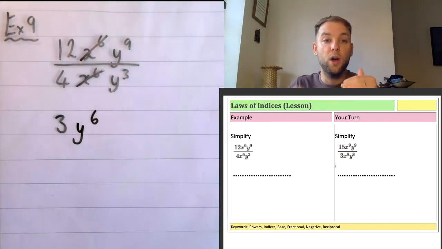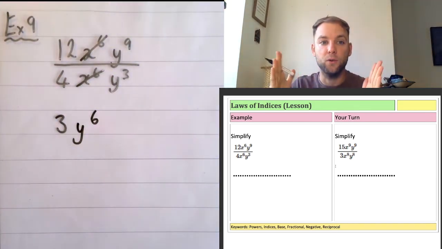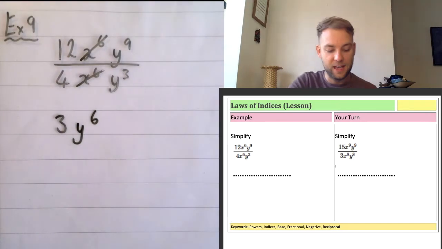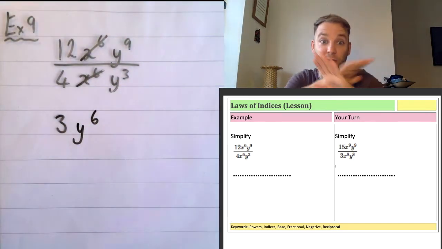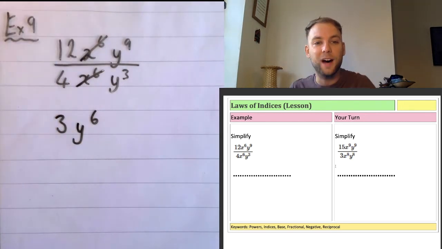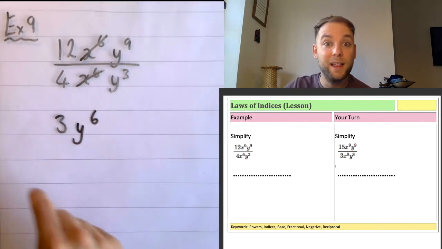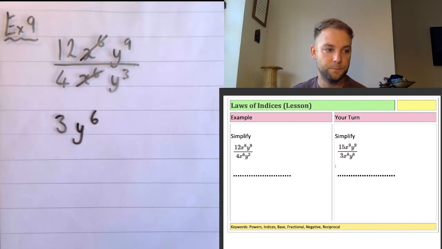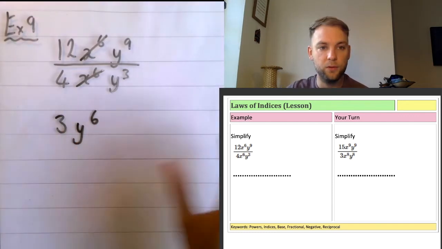12 divided by 4, I do the division. When I'm dealing with powers, I subtract. Be careful, because a lot of people here either divide these and say 9 divided by 3, which is 3, wrong. Or they subtract these, and that says divide. 12 divided by 4 isn't 8, 12 divided by 4 is 3. And this is where it starts to get a little bit trickier. Okay, so pause, make sure that's in your notes.